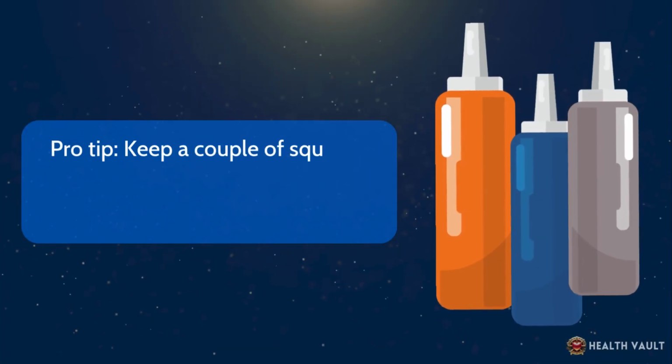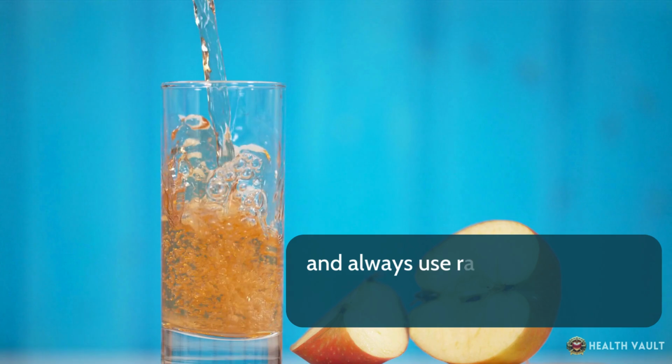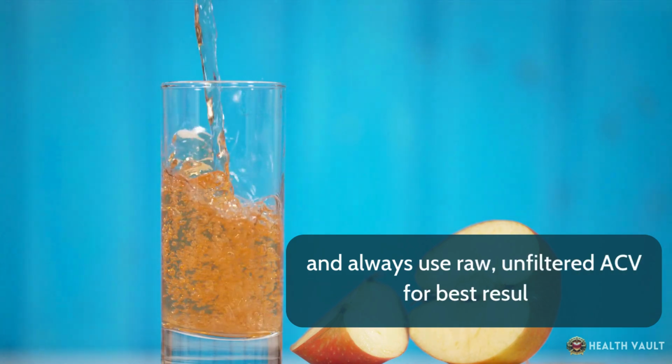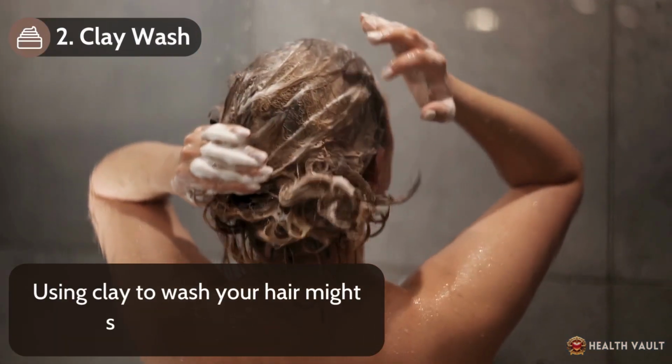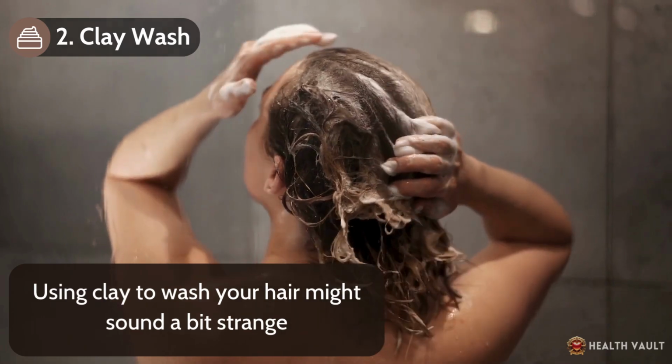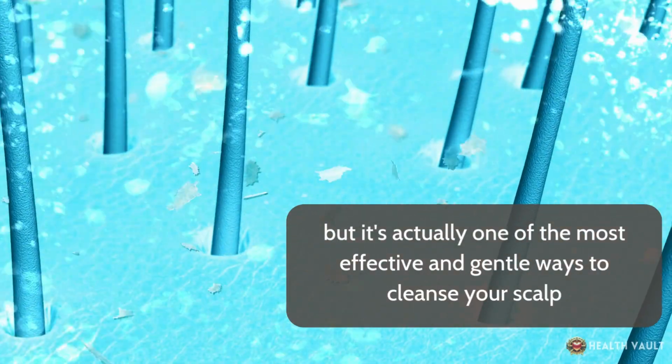Pro tip: keep a couple of squeeze bottles in your shower for easy application, and always use raw, unfiltered ACV for best results. Number 2. Clay wash. Using clay to wash your hair might sound a bit strange, but it's actually one of the most effective and gentle ways to cleanse your scalp.